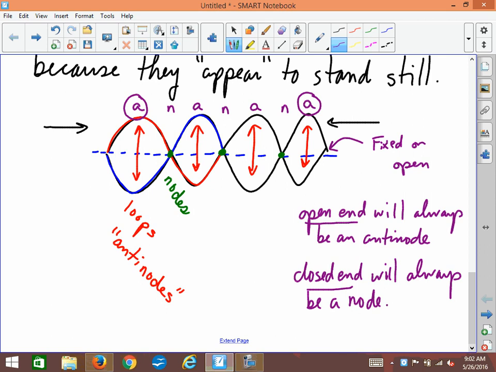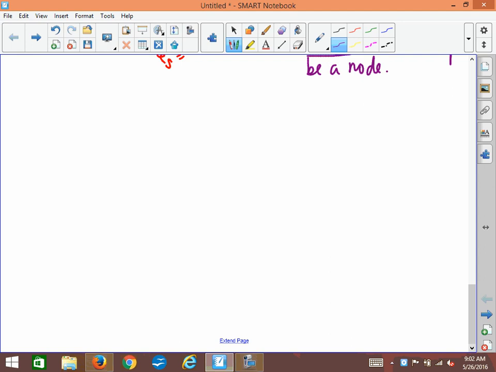So all that's left for us to do is to explore the possible patterns. So let's begin with a simple object. Now remember, because we have to deal with different situations where we have open or closed ends, we have to do a couple of different examples to show the differences between them. So let's begin with, I think, what might be considered the simpler version. And this is fixed at both ends. So this is example 1, I guess you could call it, or case 1. If we have an object that's fixed at both ends, let's use a string. Okay? It's easy to draw a string and it's easy to visualize.